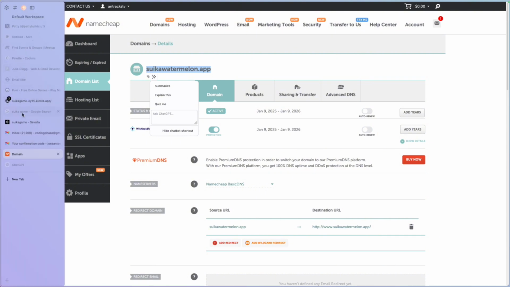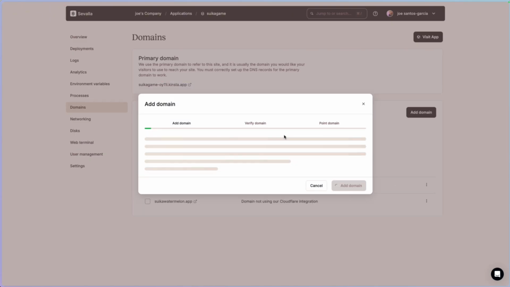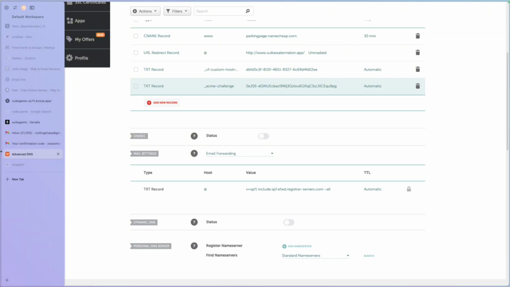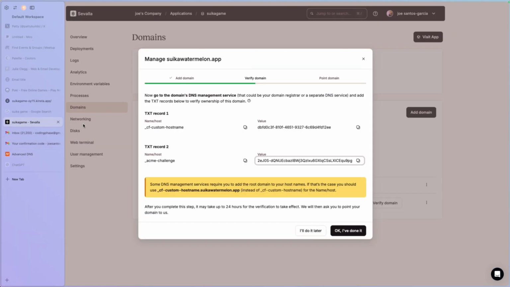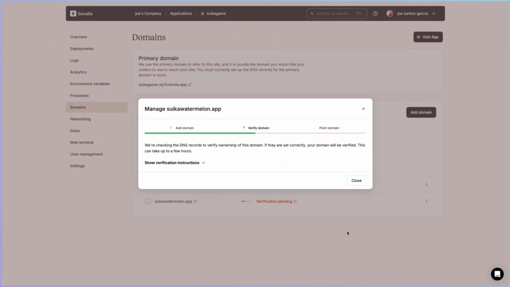All right. So let me go in and go in here. I'm going to paste this in. There we go. Here we go. It's going to take a little second. Okay. And then now I just got to go in and copy this stuff into my domain. All right. We should be good to go. All right. So let's see. Pretty sure I should be done with this. So if I click in here, should take a little while. But yeah, I'll come back to it and I'll show you guys.